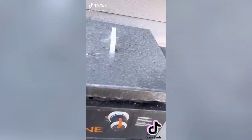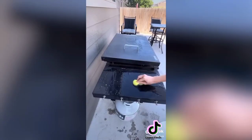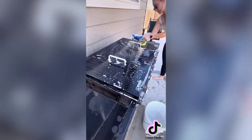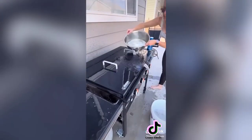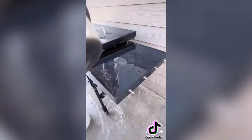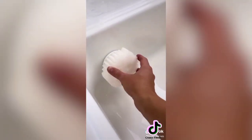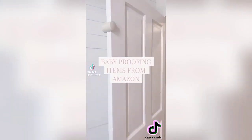When it's time to throw away my Scrub Daddy and get a new one, I like to do a really dirty job to get good use out of it. So I'm going to clean our Blackstone — it has a lot of caked-on grease. I used a lot of Dawn Power Wash, scrubbed it with the Scrub Daddy, and kept rinsing it with a bucket of water until all the grease was gone. We use this thing every day and it sits outside so it gets pretty dirty. This is why I save this job for when I'm ready to replace my Scrub Daddy — and this time I replaced it with a Scrub Mommy instead.